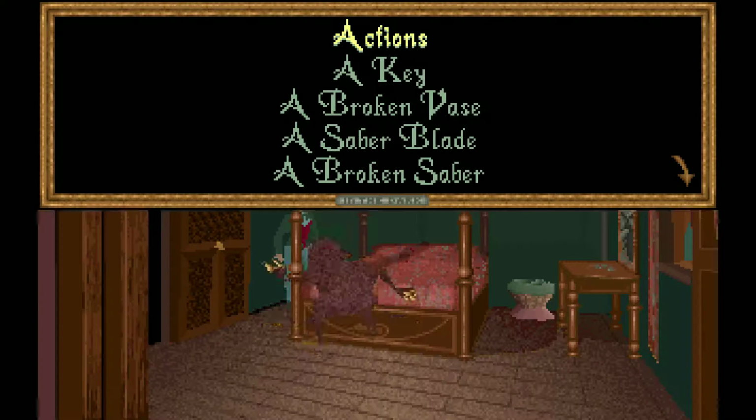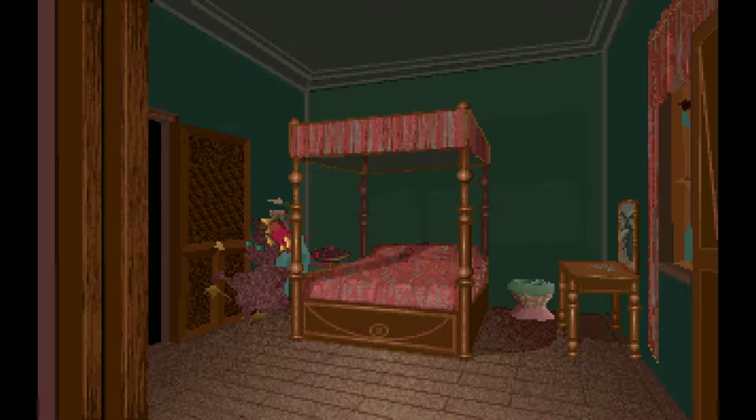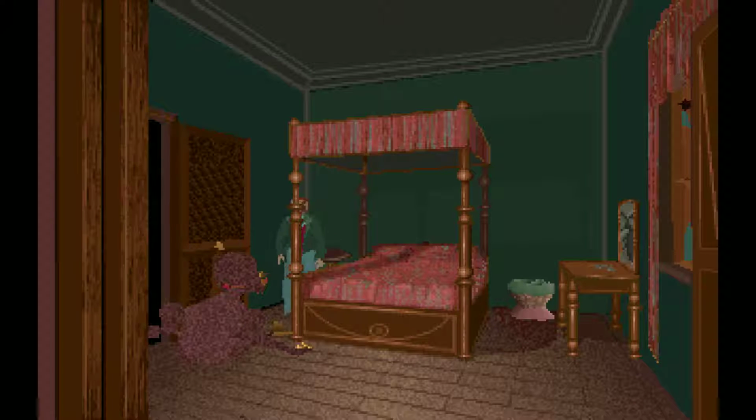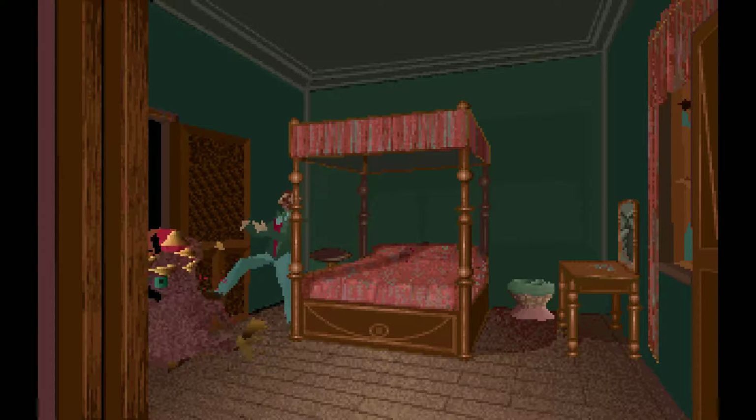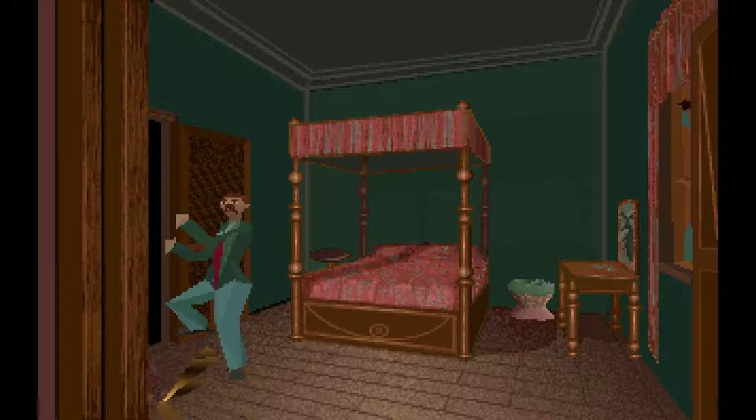Going to switch to fight mode. I don't know what that damn thing is. Looks like a... I don't know, some kind of a werewolf chicken hybrid or something.